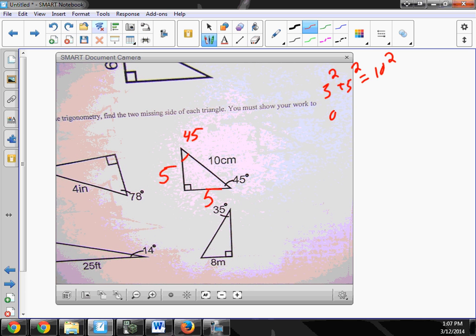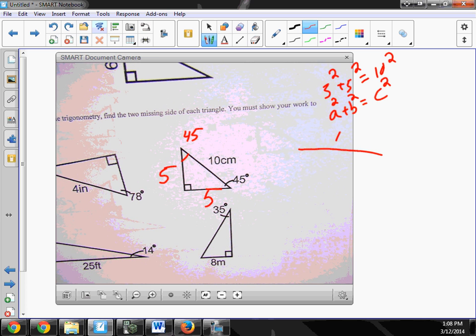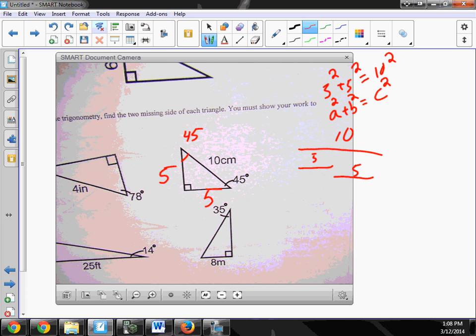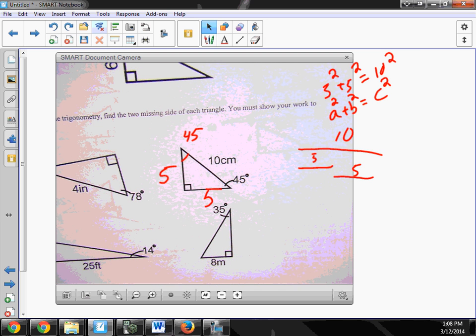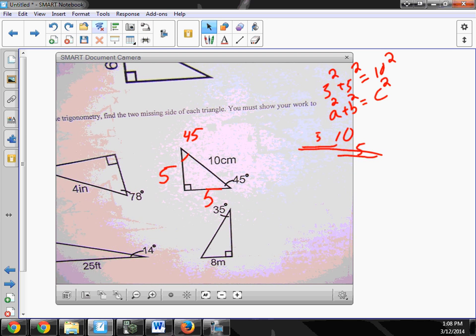So you're saying that A plus B equals C. That's not the formula. The formula is A squared plus B squared equals C squared. So here's the trick. Can you even make a triangle with a side of 10 and two sides of 5? You can't. I didn't draw it to scale, but it won't make a triangle, it will make a straight line. So the Pythagorean theorem is true in all right triangles, but A plus B equals C is never true for any triangle.